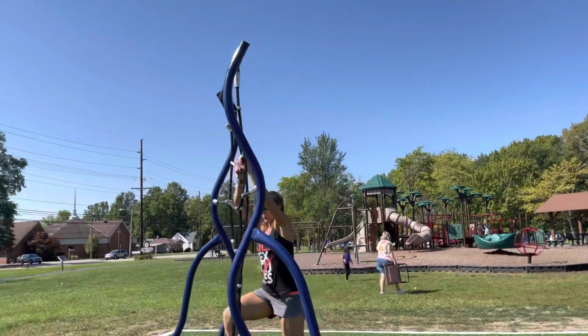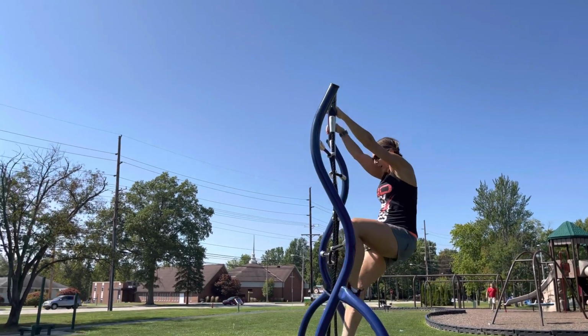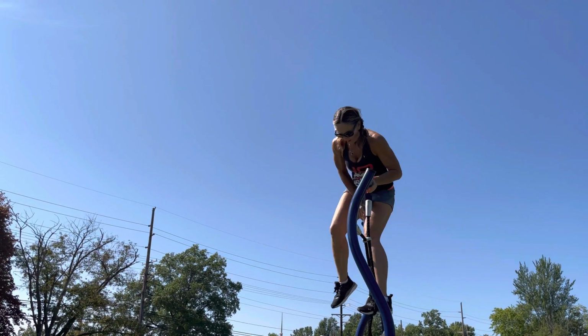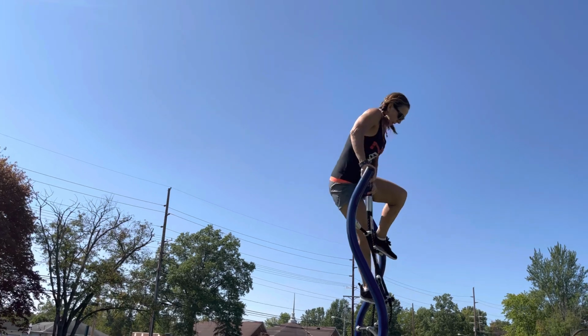Now we already did this course on the outside. Yeah, we did the whole course on the outside, which was good. Had a heck of a workout yesterday for several hours. But hey, you know what? It's nice to throw some more stuff in. It's about 90 degrees and sunny. It's going to be 90. It's almost 85 already in the morning. Hot summer day in September here in Cleveland, Ohio.